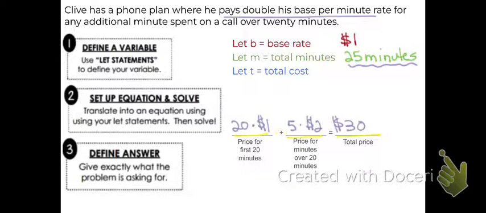So now that we have this example, and it was easy for us, right, to do that in your head, now's the tough part, translating that into an equation. We need to think, what did we do? Why did we multiply 20 times 1? Well, remember, the first 20 minutes, he's just charged his base rate, which is $1. So we just took 20, and we multiplied it by the base rate, right?